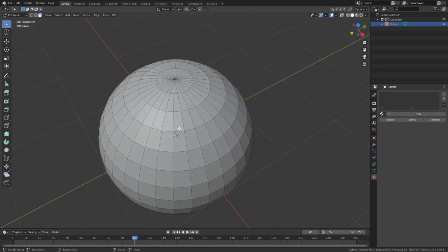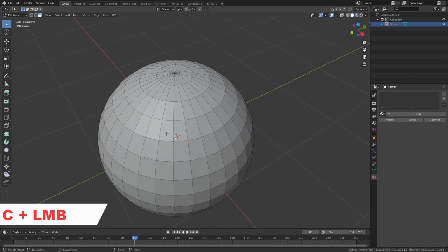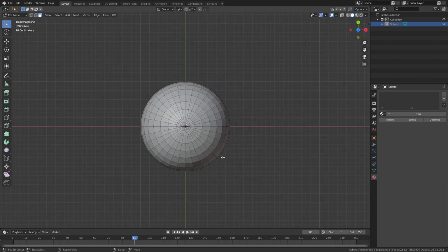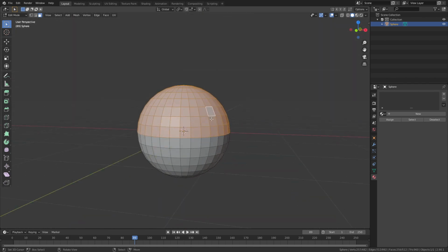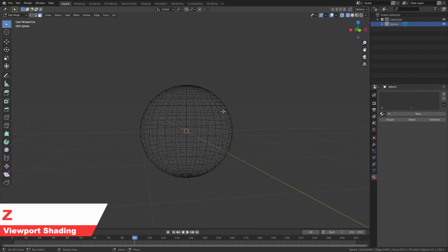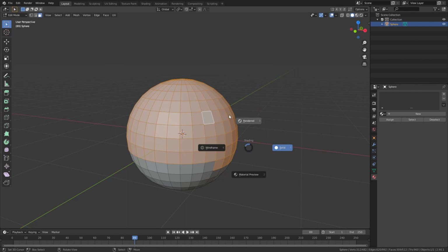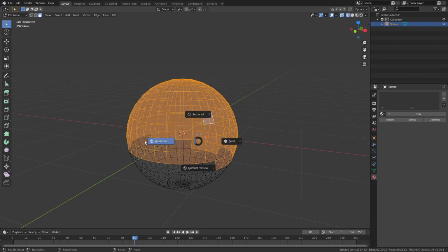Then we have my favorite tool actually, which is the brush select. So if you press C, you get this brush, and if you paint with your left mouse key, you can paint a selection, and with middle mouse key, you can unpaint the selection, and with right click, you finish the action. It's super cool. This is super useful. For example, if I wanted to select the top part, I would just go here and select it, and then it would be selected. It's super good. Also works super well in combination with the wireframe view mode. So always consider if you want to go into solid or wireframe, because on wireframe you can select the backside edges and vertices and faces.